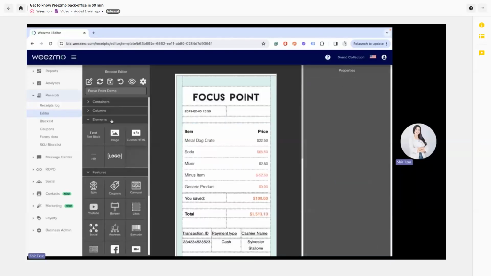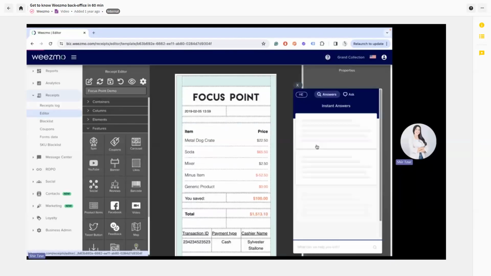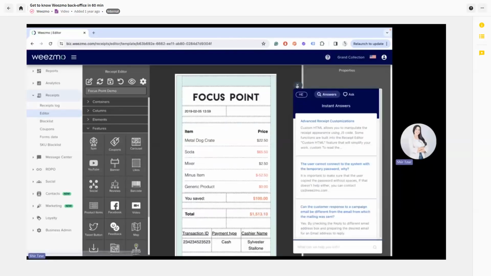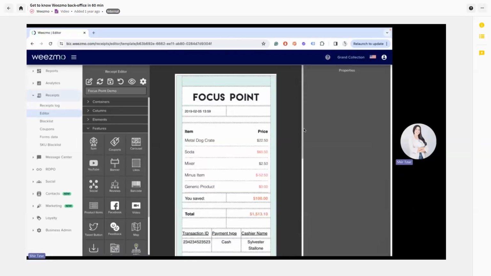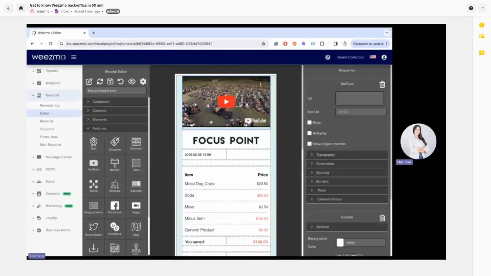I won't go one by one, but I do like to talk about a few more features, and the rest of it you can find in our Help Scout. We have information about all the different features that you can put inside the digital receipt. I would like to talk about, first of all, the ability to add a YouTube video to your receipt in a matter of a second. All you have to do is drag it, choose URL. You can take it from YouTube, put it here, and then you decide if you want it autoplay or muted, or if you want to start it from a specific time range.